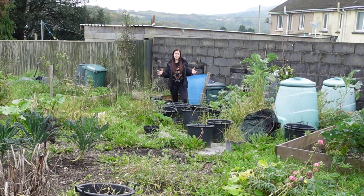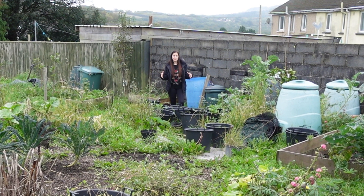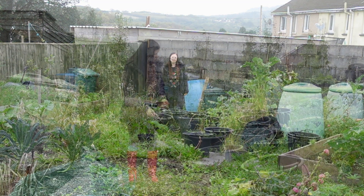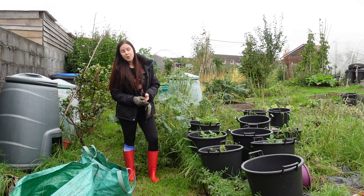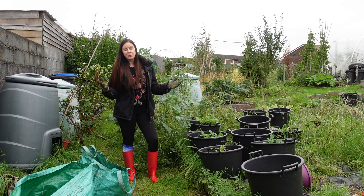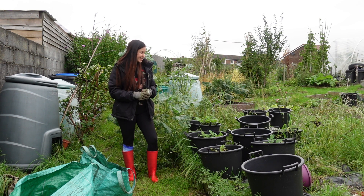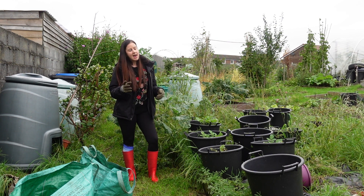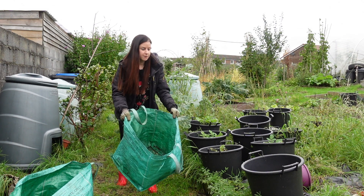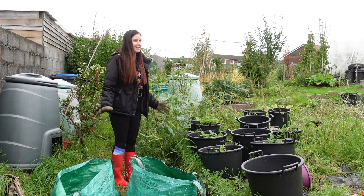My area of the polytunnel has lots of beans in. I had some tomatoes but they didn't do very well at all. I've let the beans grow and dry on the pod, so hopefully I'll have enough for a couple of meals and then I can get that ready for onions too. Although the Sapomera variety is renowned for getting absolutely ginormous and being blight resistant, because they've just not done well at all I'm predicting pretty tiny potatoes today, similar in size to a new potato. I'm going to tip each bucket and collect any potatoes harvested. Let's see how we get on.